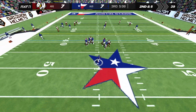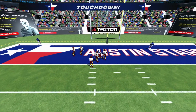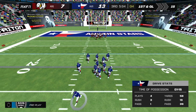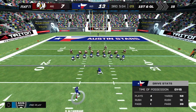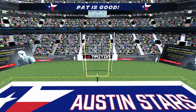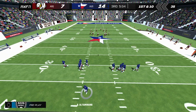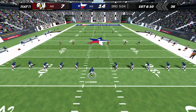He steps back to pass. He flings a pass. The tight end, he scores! The offense had all cylinders firing on that touchdown. Go! There's the kick. And it's good! The home team will take the lead with that score. 14-7. Pretty dynamic play calling there, Dave. Seeing some smart decisions translate into points.